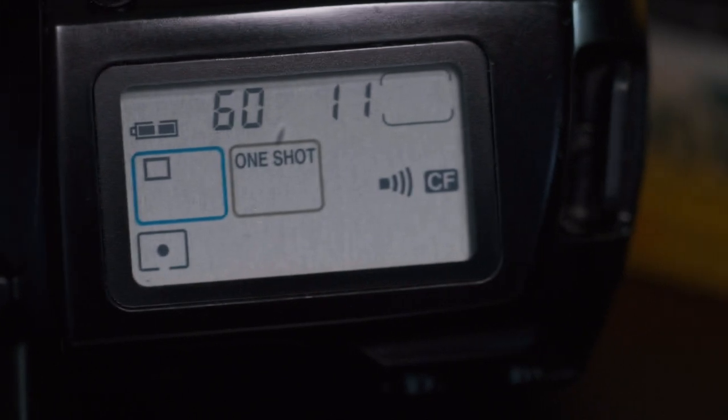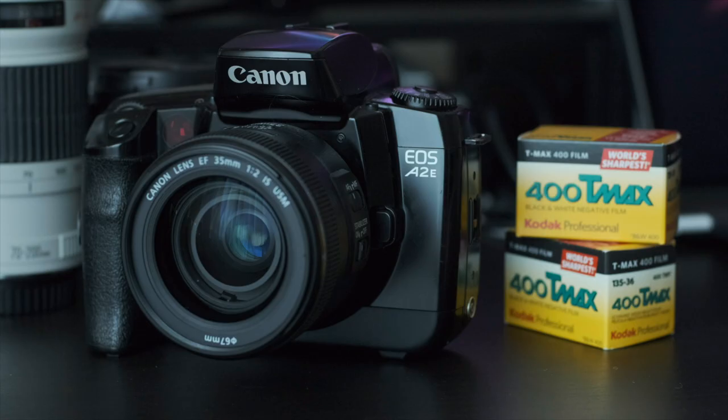Another negative relative to other professional Canon models — on the EOS 1, 1N, 3, and 1V, the LED panel on top illuminates, so in a dark shooting situation it's easy to see your settings without straining your eyes. This camera doesn't have that. It's by no means a deal breaker, but building a list of pros and cons I have to compare things this camera doesn't have that those others do. That LED illumination would be nice to have but definitely not a deal breaker. The lack of a dedicated depth-of-field button is also not a big deal, especially since they give you an alternative. Really, that's it for the negatives.